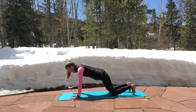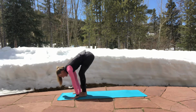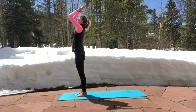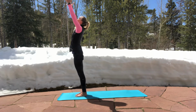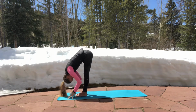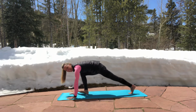And then pop yourself up into your high plank. Step yourself forward. Standing forward fold. Inhale, raise all the way up, fingertips to touch. Lower your hands to heart center. Inhale up, look up. Exhale, swan dive, come all the way forward. Inhale, halfway lift. Exhale, high plank.